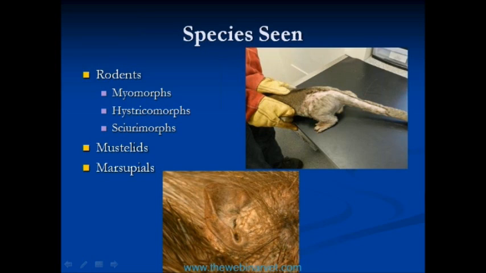We see marsupials now, so sugar gliders, and that sort of creature. We do see mustelids. Technically now skunks are not mustelids, but them, ferrets, and that sort of animal too. And of course we see the three different types of rodents: the myomorphs being the mouse-likes, sciuromorphs being squirrel-likes, I think like chipmunks, and also hystricomorphs, which are the generally South American type rodents, guinea pigs, chinchillas, degus, that type of creature.